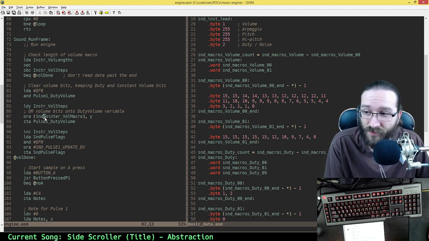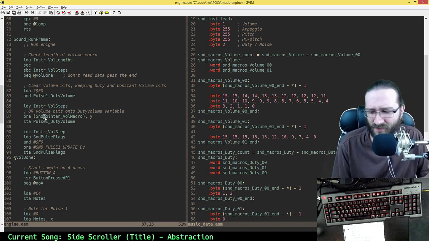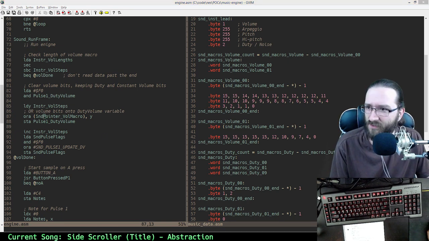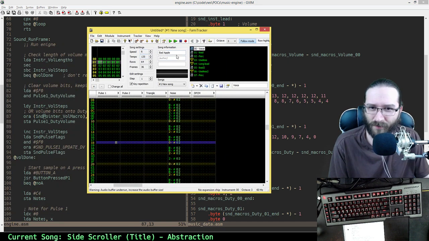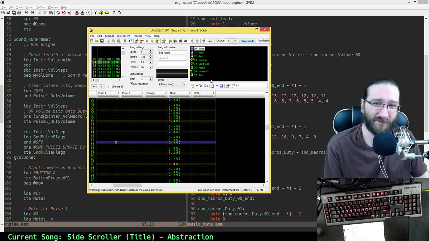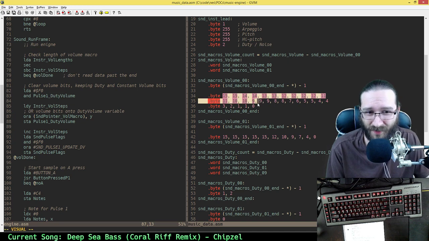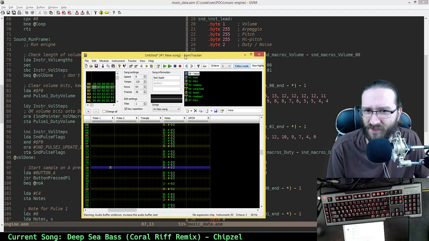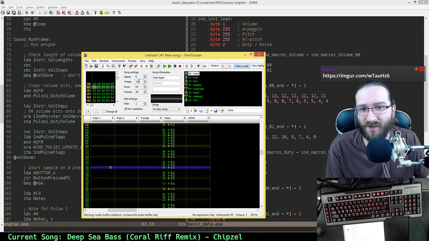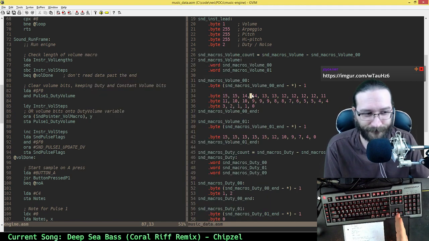Oh, and one thing that I am glossing over and kind of ignoring, honestly, for this engine is the speed and tempo. I'm more or less ignoring that, just for simplicity's sake. The speed would be the rate at which macros change, I think. How fast they happen. So I think the lower the number here, the faster it happens. And tempo would be the number of steps per beat, I think.